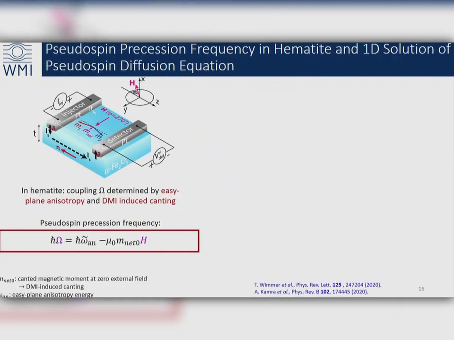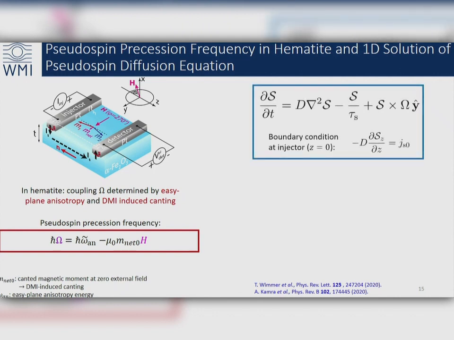Now, knowing the magnetic system that we are looking into, one can also have a look into this mode coupling and what is determining this mode coupling. So I already talked about an easy plane anisotropy that is important, but the interesting thing is, due to that canting that we also have in the hematite layer, we have an additional contribution that determines the mode coupling. And interestingly, there's this minus sign in between. And with an external magnetic field, we also have access to the canting angle, so we can tune this second contribution here. And this means we have full external control over this mode coupling in our experiments.